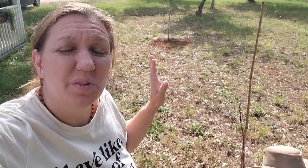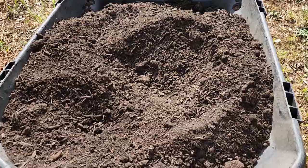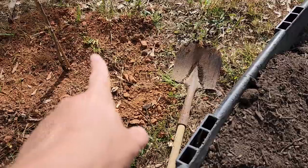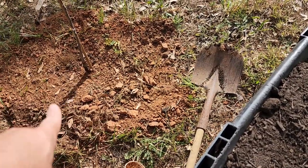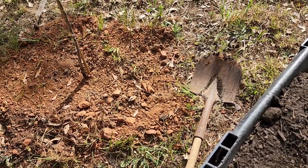Due to the fact that the water was not draining in these holes at all, last night when we went to go plant they were still full of water, so we had to wait till tonight. Our plants did soak for 24 hours, which is about the max I would do — after that they might start getting a little too waterlogged. This beautiful compost will be applied in a circle around each of the trees without touching the stem. It's very important that you leave a gap between the stem and your compost or mulch, then add a nice circle to encourage the root system to go further out and help keep the moisture in during dry periods.